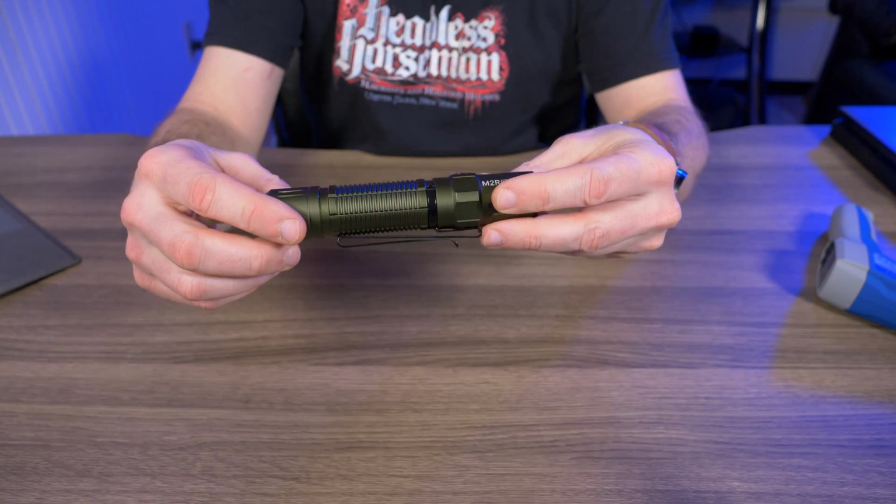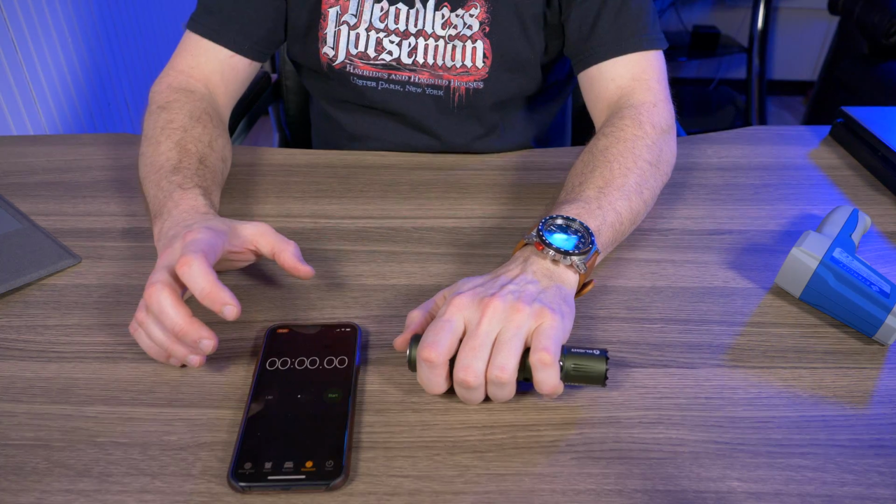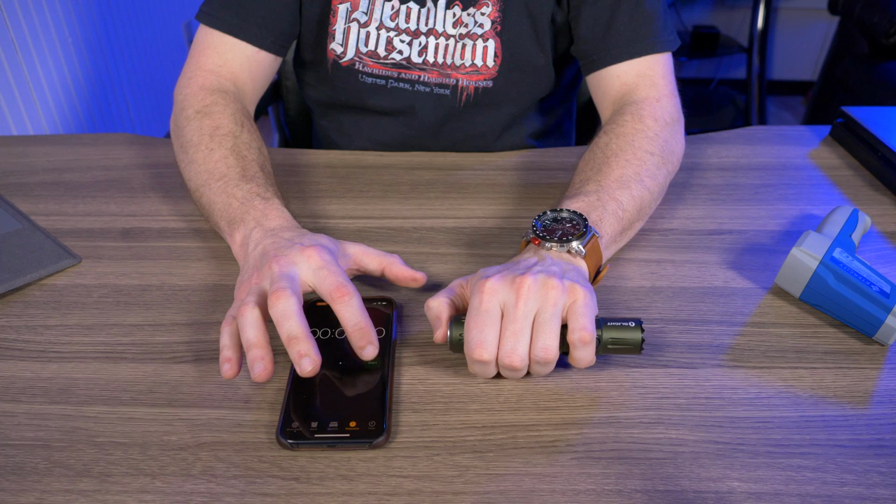So I'm gonna let this run for a couple minutes on turbo, then come back and then retake the temperature, see where it's at. All right, so I'm gonna try to do this at the same time. So press it and start.